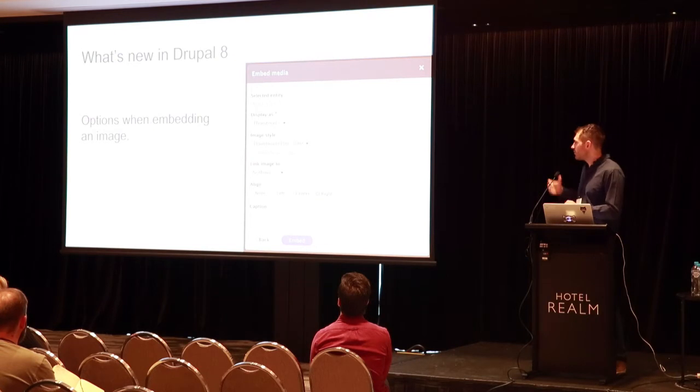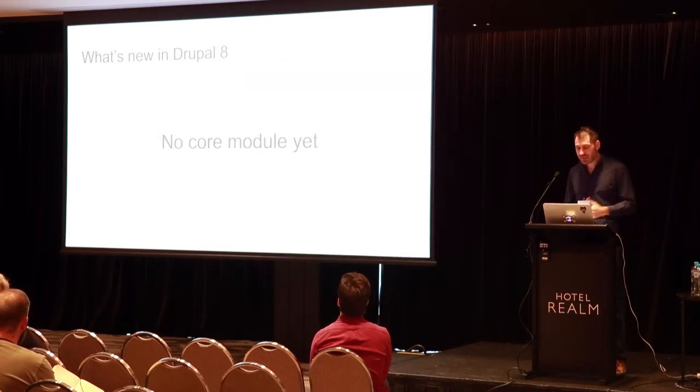And also you get the ability to display items as thumbnail, and then you can set the image style, so your editors can upload large images and then resize them when they embed them in, which is great. But there is no core module for it just yet. There is an issue for it, but there is no core module.